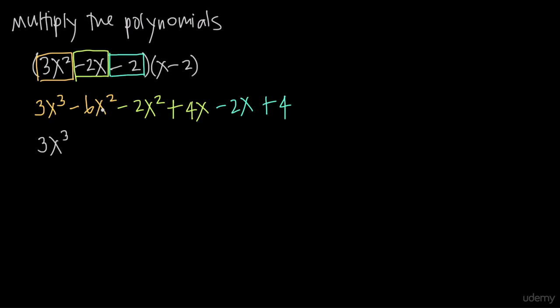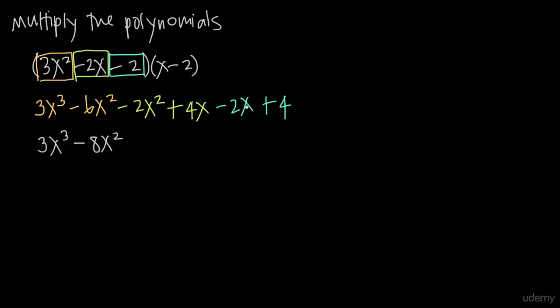Then we take negative 6x squared and negative 2x squared. Well, these are like terms because the base x is the same and the exponent 2 is the same. So then we just add the coefficients. We have a negative 6 of them and a negative 2 of them. That's a negative 8 of them, so we say negative 8x squared. Then we look at our x terms here. We have 4x and a negative 2x. Well, the base is the same, x, and the exponent is the same. These are both x to the first power, x to the 1 and x to the 1. We just don't write the 1 because it's implied.